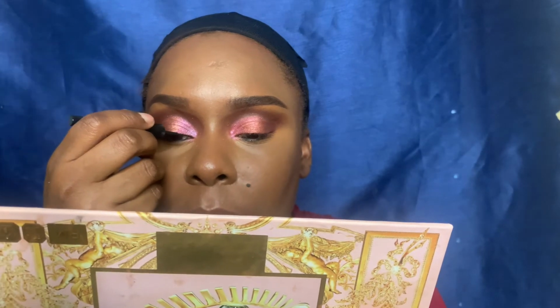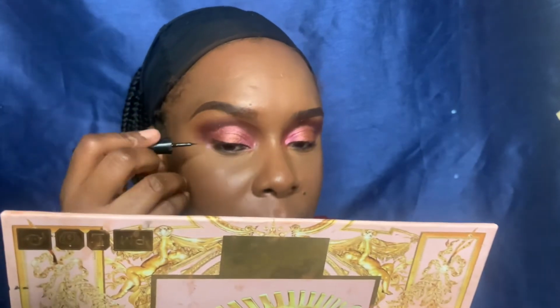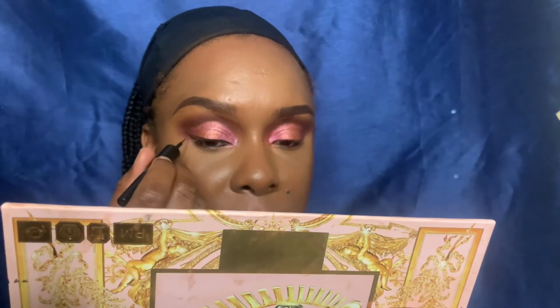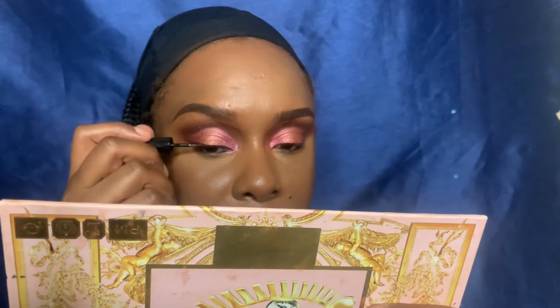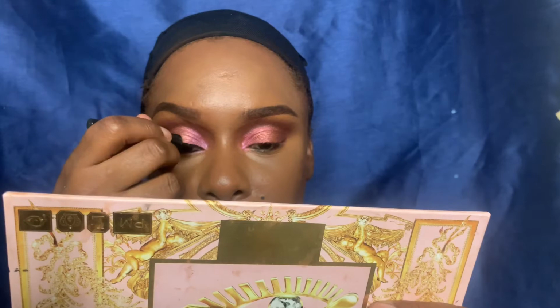So let me just give this a couple more shakes before I put this on. And then I'm just going to give myself a nice line. I don't know if it's going to be thick. It probably will, because I always say I'm gonna make a nice thin line. I was supposed to make a wing liner, but anyway, it is what it is.